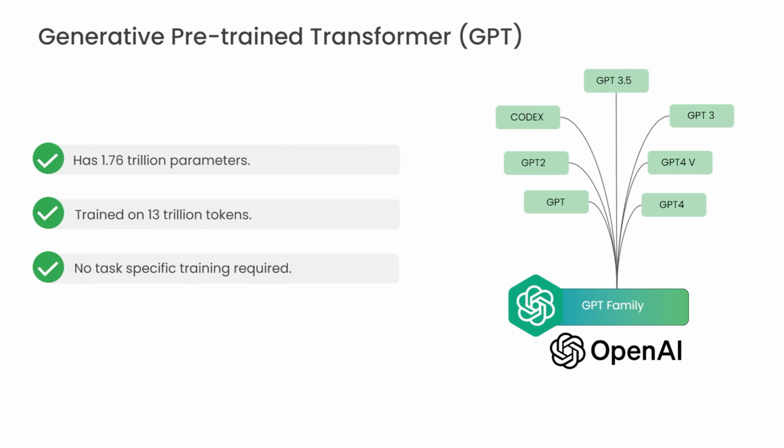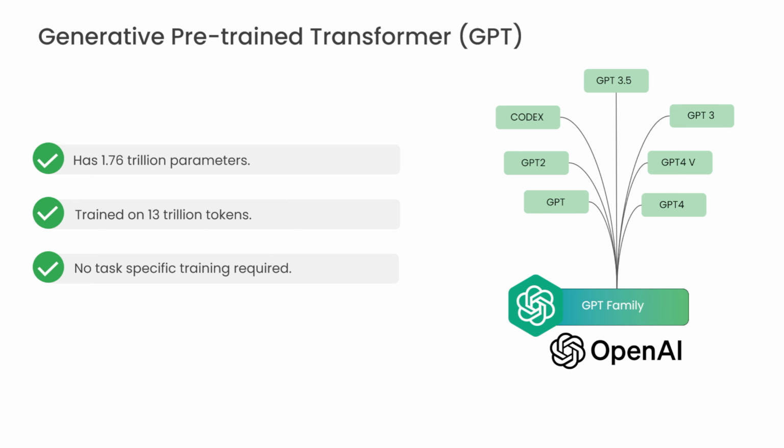Finally, GPT, or Generative Pre-trained Transformer, is a groundbreaking language model developed by OpenAI. The GPT series has evolved significantly, with each version pushing the boundary of what language models can actually achieve. GPT-4, for instance, has 1.76 trillion parameters and was trained on a massive dataset containing hundreds of billions of paired tokens, enabling it to perform an impressive array of tasks, from text generation to translation and beyond.